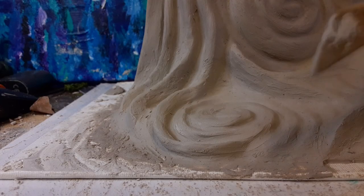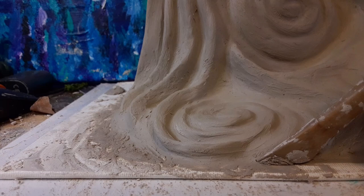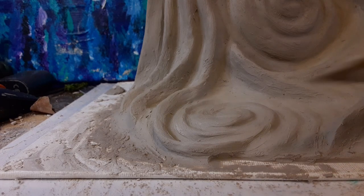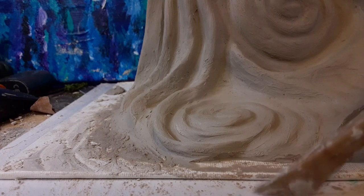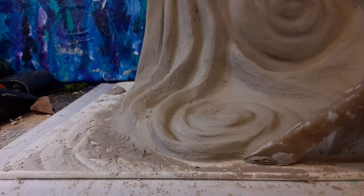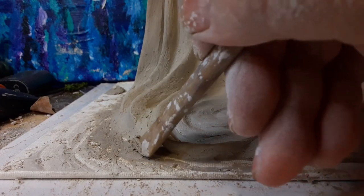Okay, I'm still working on the piece, but I'm cleaning up the edges here. And I'm just taking a sharp sculpting tool and going around and cleaning up the edge. I just want to show you how I do that. So basically, I just cut along the edge and then kind of pull the clay away. Kind of clean off the board a little bit. And so I go around the whole sculpture and do that.